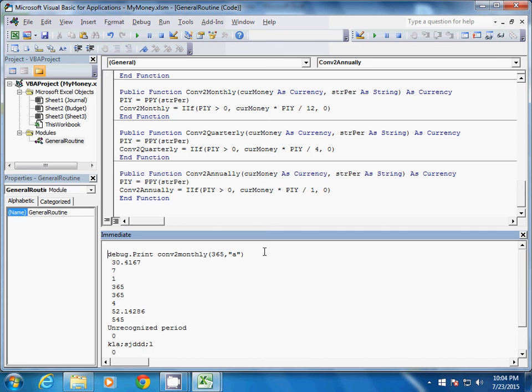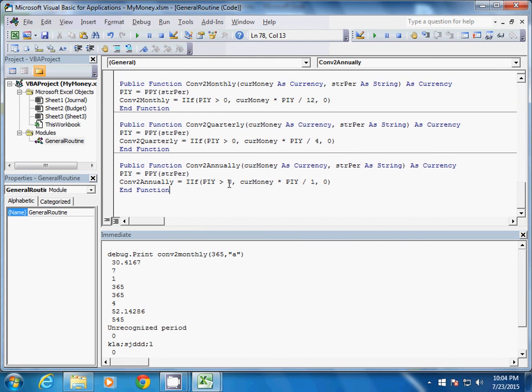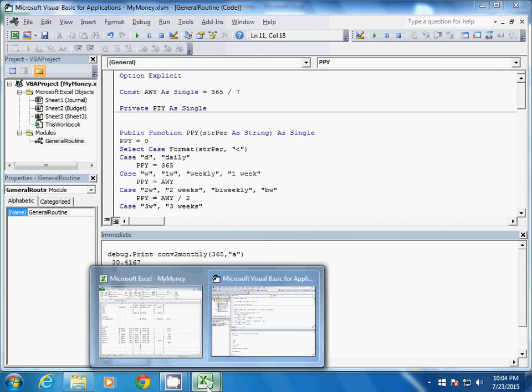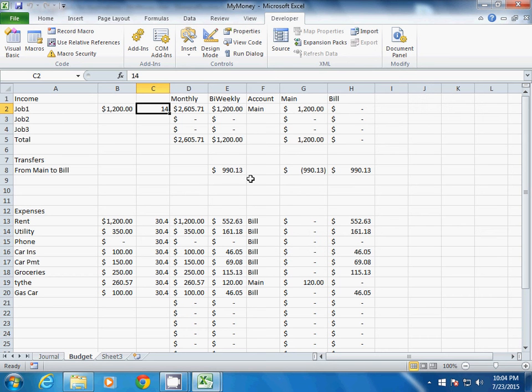That looks about right. So it looks like we've done enough debugging. If you want to be more thorough, and some people are more thorough than I am, it doesn't hurt to test every single variation, but we could be here a while. And I've actually already written this about a dozen times, so I am not concerned. Okay, so now we're ready to use this function in our Excel sheet.